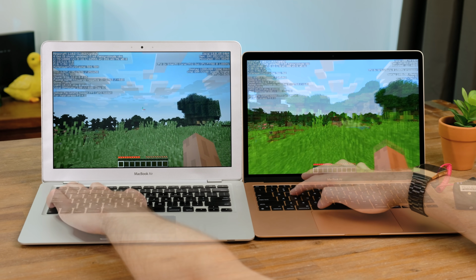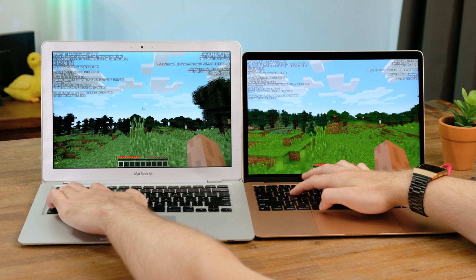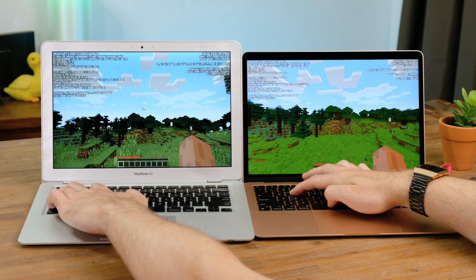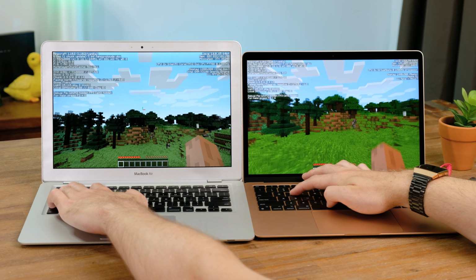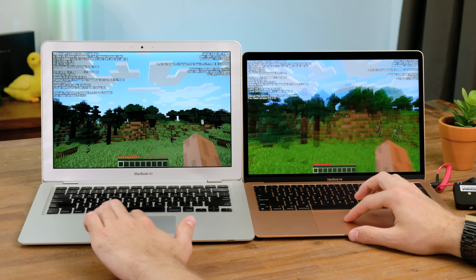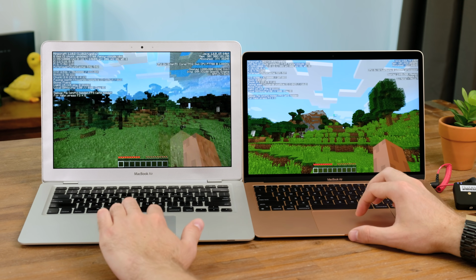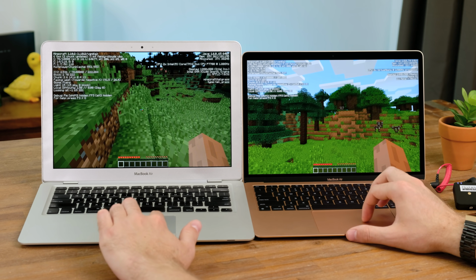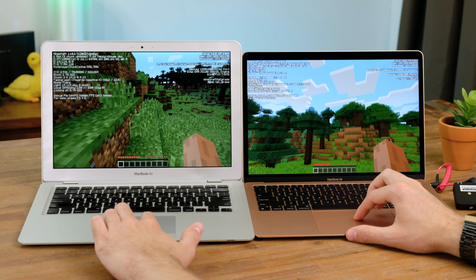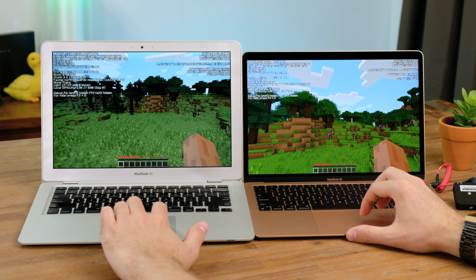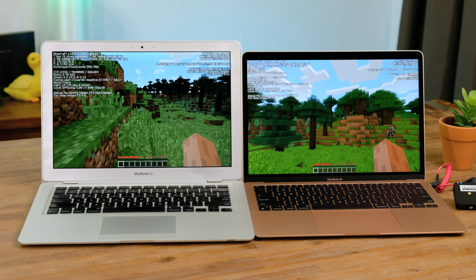I simply can't wait to see the performance gains once all of my favorite applications are running natively on Apple Silicon hardware. Running Minecraft, specifically version 1.10.2, that's the newest version that'll run on the original MacBook Air, really shows just how well the new M1 chip performs. With frame rates well above 120, running through Rosetta, the new MacBook Air is quite impressive. The original MacBook Air struggled to display over 8 frames per second.